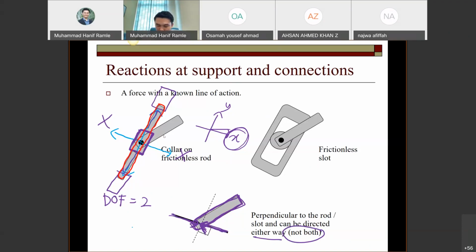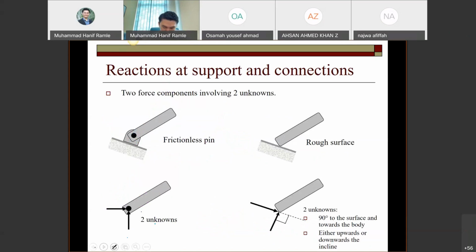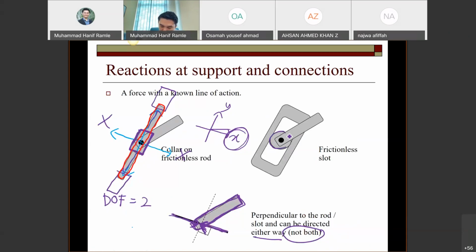And same goes to the other system on the right side. I put the wheel in the purple color like that. So the wheel can go up and go down, like this until here, and go down like this until here, but cannot go right, cannot go left. So the direction that cannot be moved, we consider reaction.